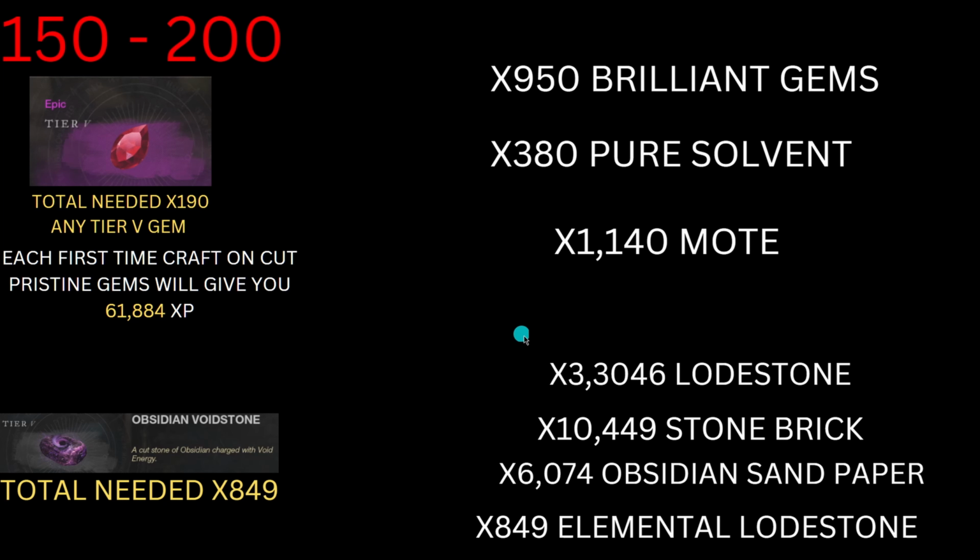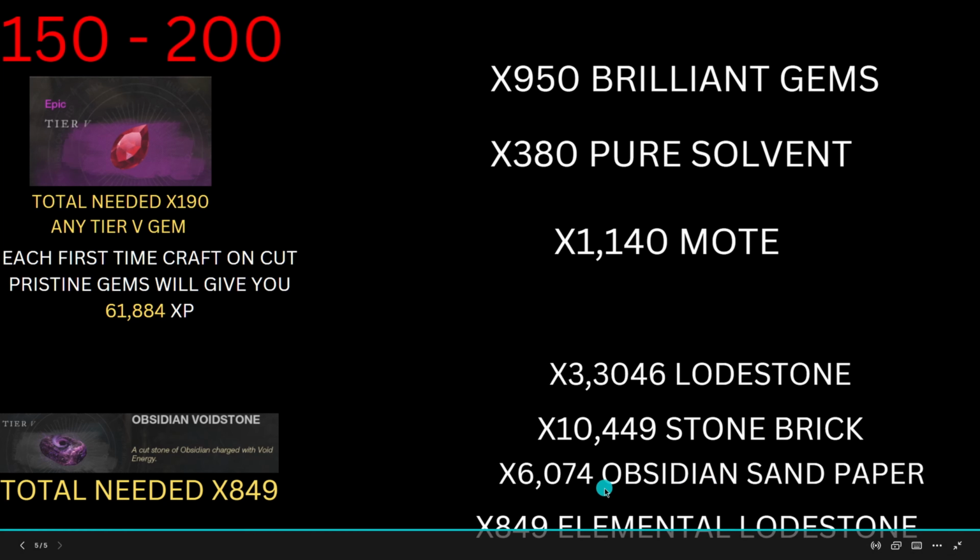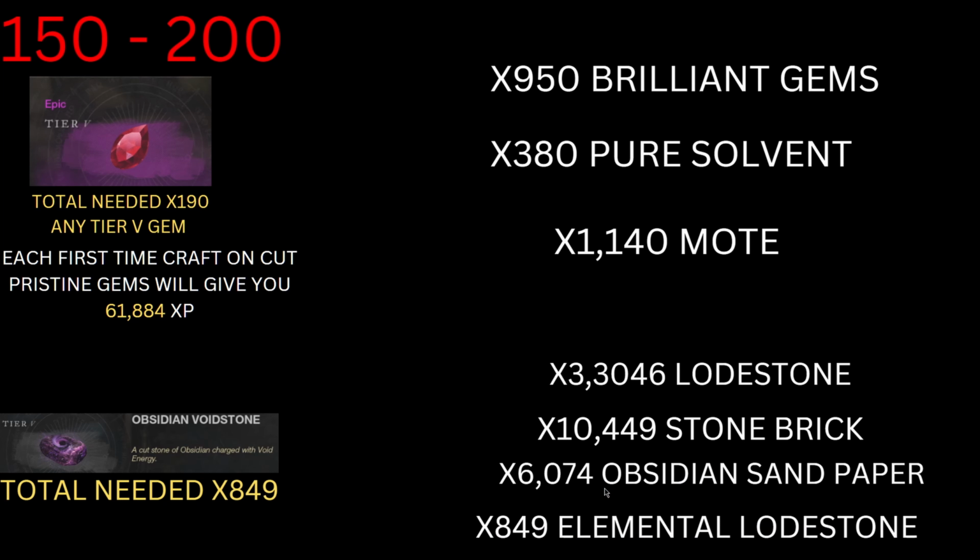And you want to keep in mind here of the obsidian sandpaper, if you do run out, like I said, you could get those material converters from the faction vendor, buy the pure solvent off the trade post, and then convert it at the stone cutting table.